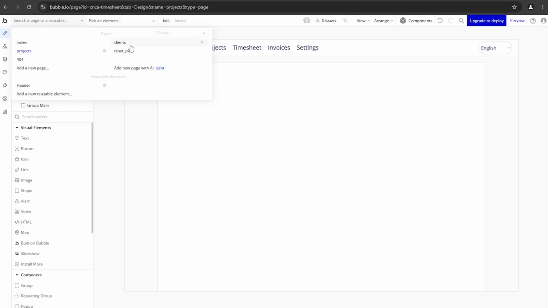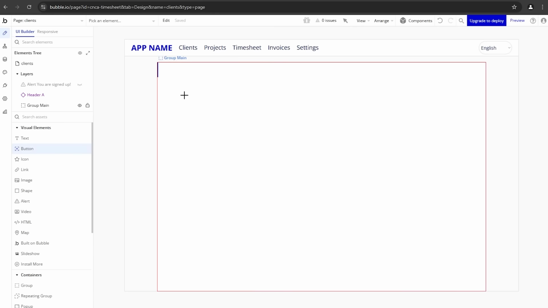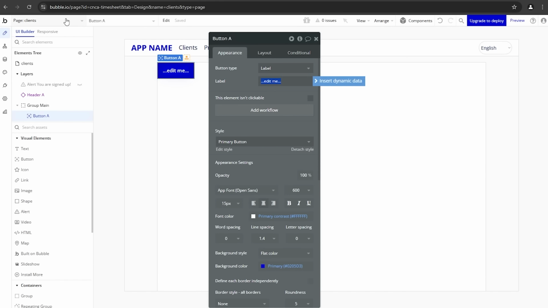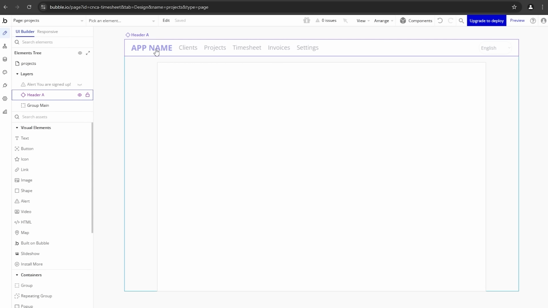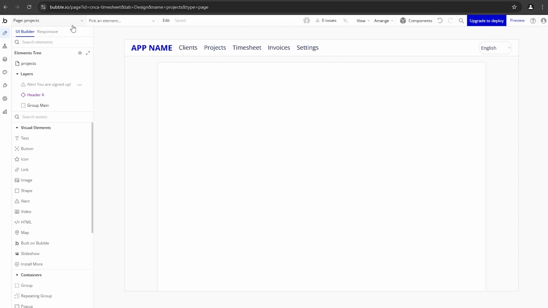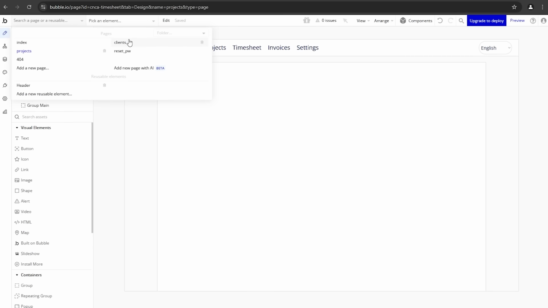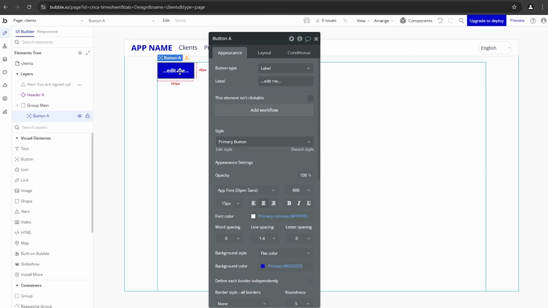Okay, this is not the same as if I go into clients and I have a button inside of this group. It's not like that button's going to show up on the projects page. These are two separate pages, but the reusable element is something that is shared across both pages. Okay, I'm spending some time on that because it's a really important element to take advantage of for consistency, for reducing errors. So wherever you can find a use case for it, definitely take advantage of it. Okay, so let me remove the button here.